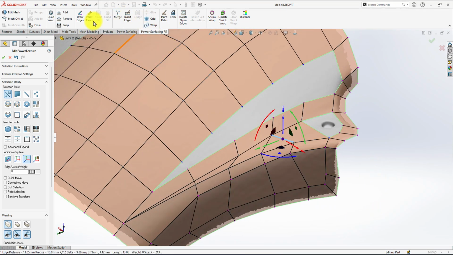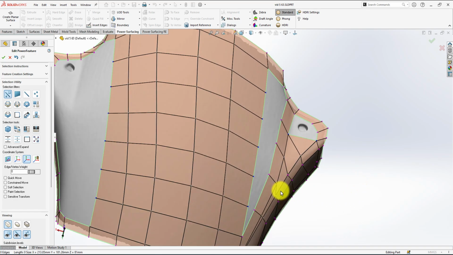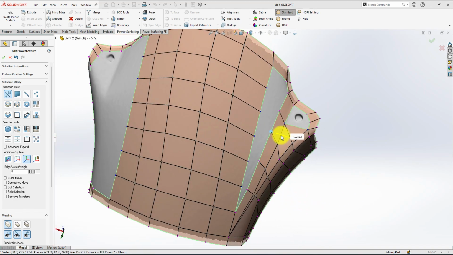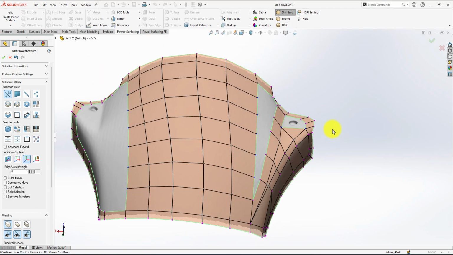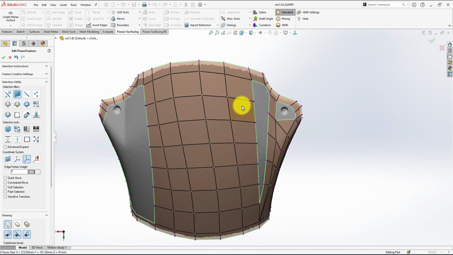Okay, now let's flip this edge from the surfacing menus, pen edge, and here we go. Have to make sure also those are constrained.